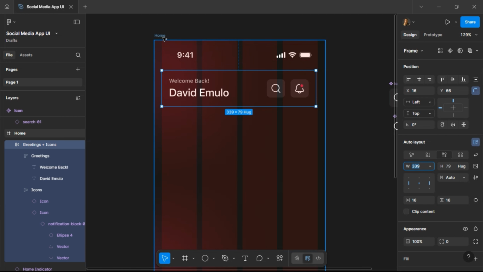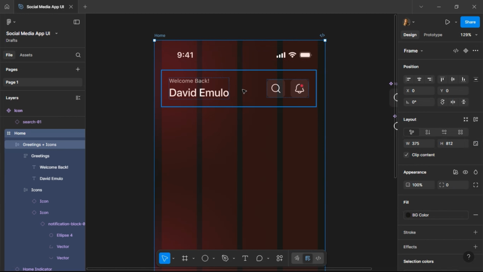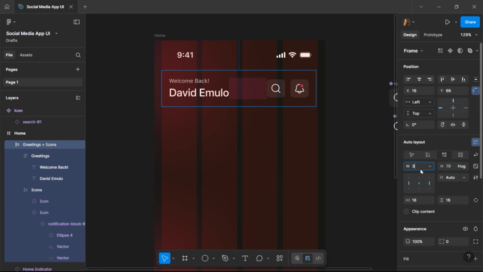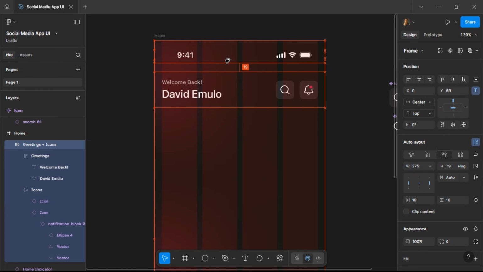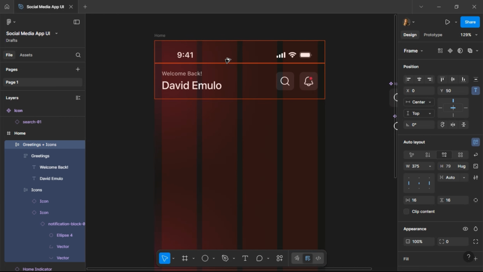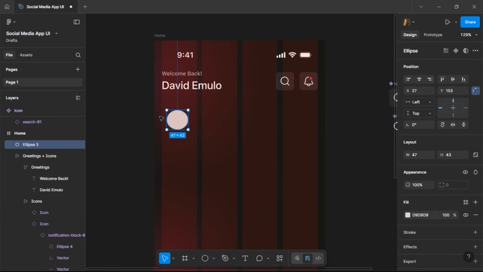So the size for our home screen is what? 375. So I'm just going to select this and make this 375. Now I'm going to center it properly and make sure that the gap between this is 0. You see one thing now, that this has its own section to itself. Before, for me to actually follow the margin, I'd have to hold Alt. If you don't know how I'm able to see most of all these values, I'm holding Alt on my keyboard while hovering on this particular frame, our home frame, to be able to see these values.